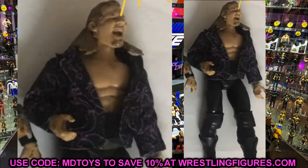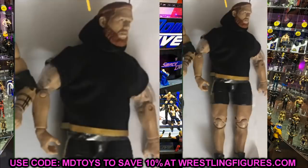And then moving on to the last two that we have in the set, guys, we have the regular version of Jake Hager, and this one looks sick. I'm guessing that the black tights version is probably going to be the regular version. You guys can see the head sculpt there. I feel like maybe his beard looks a little bit too red, like there's a little bit too much red in his beard and in his hair. I may repaint it, give it a little more blonde, light brown look, but I still like the way it looks as far as the head sculpt is concerned.